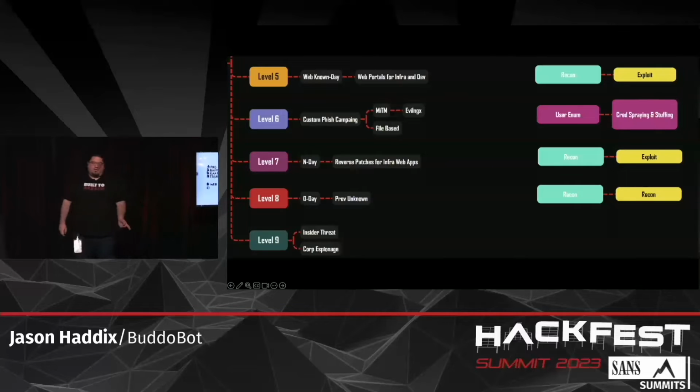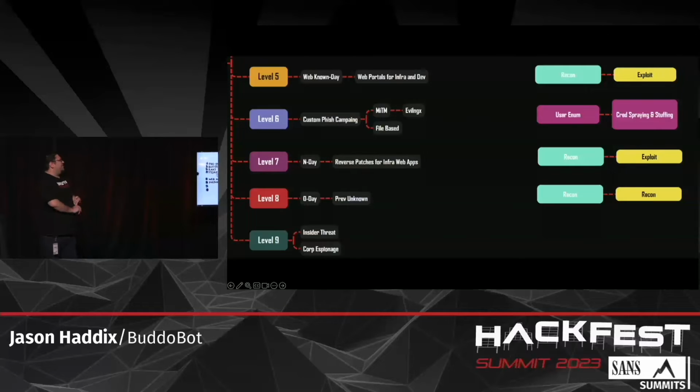And then in level 6 comes the phishing. Only at this point will they risk actually touching your stuff, like really interacting with you, at level 5 and level 6. So custom phish campaigns, which they will either do man-in-the-middle phishing, which is more prevalent these days for spear phishing attacks, or file-based attacks, which Tim actually had a really good graphic yesterday of the ones that work these days via file phishing and ones that don't work these days.